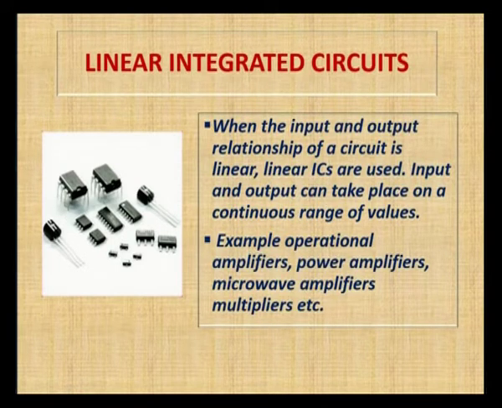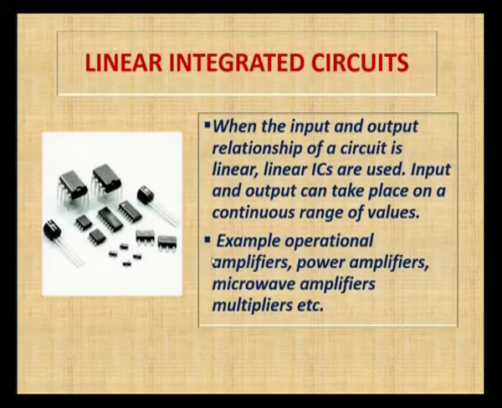That is, if the input has a value of A, then we can also take the value of A at the output. Examples of linear integrated circuits are operational amplifiers, power amplifiers, microwave amplifiers and multipliers. So, we can imagine that all these amplifiers can be designed in a single small IC.